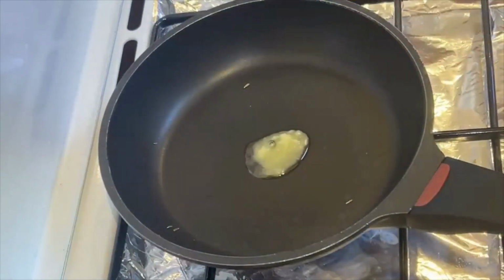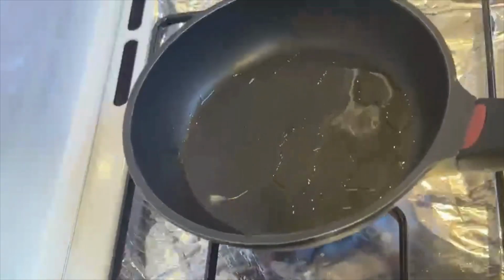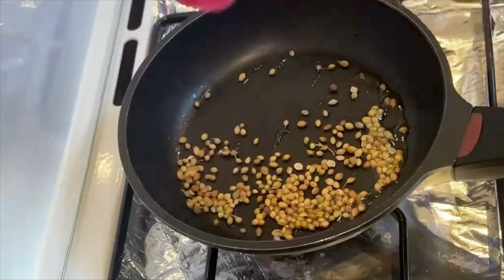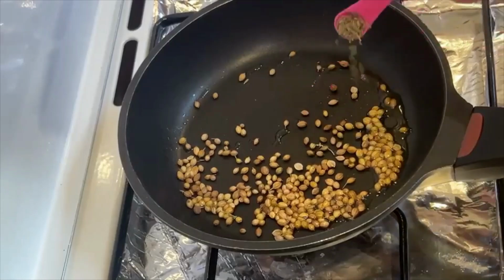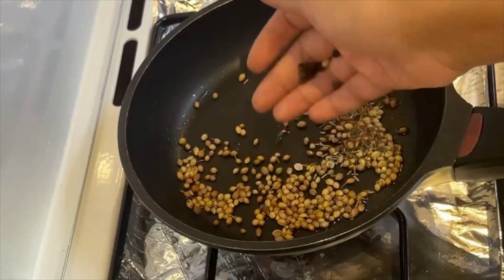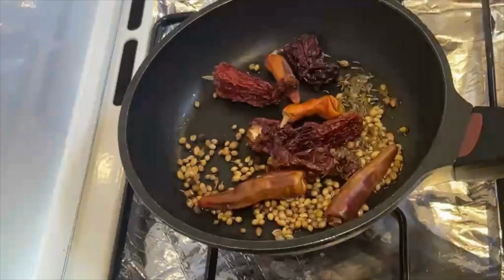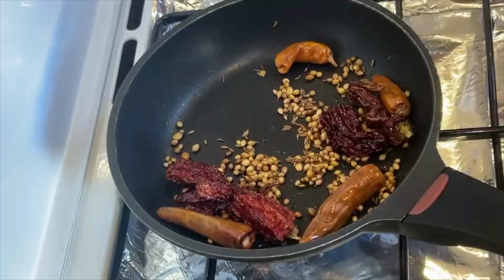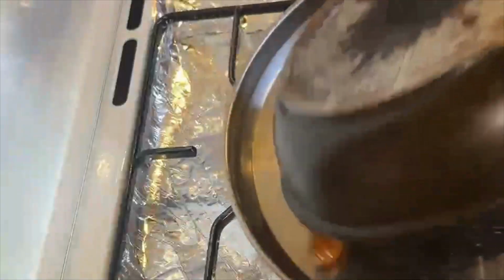In a pan, add 1 teaspoon of ghee. Now add 3 teaspoons of coriander seeds. Next add 1 teaspoon of cumin seeds. Add black peppercorns and red chili. Roast it well. Once it's roasted, remove it to a separate plate.